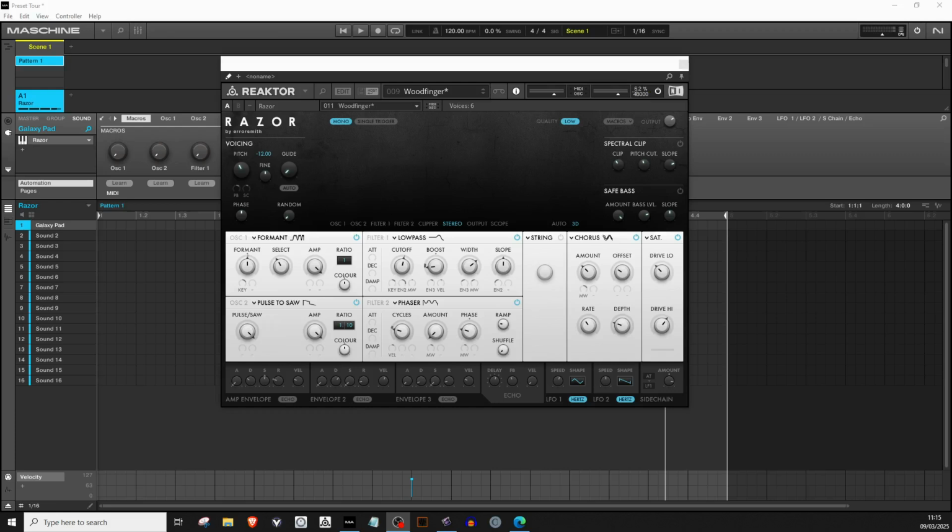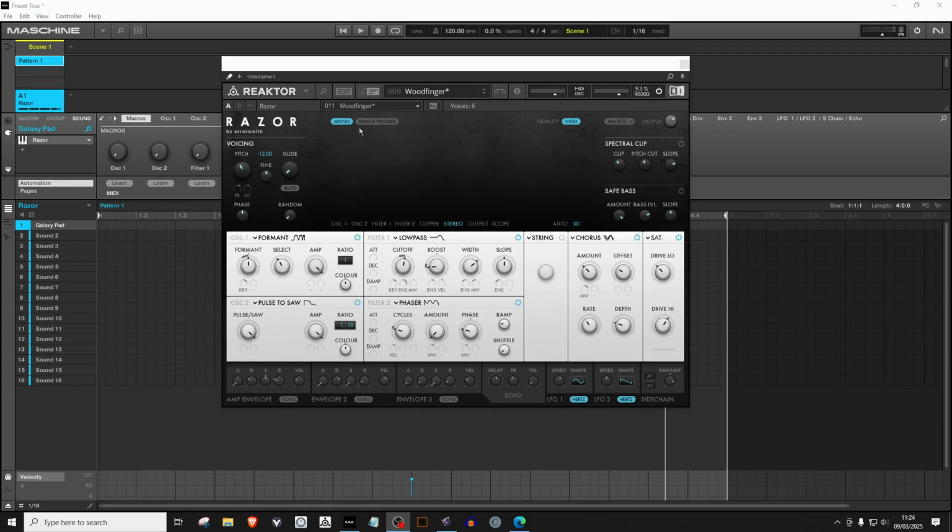Additive synthesis is a complex means of synthesis, but Razor just boils it down into a really easy to use GUI and lets you access the unique sounds that you can create with additive synthesis very easily. Yeah, let's get deeper into it. Take a look at each of the sections so that you can see exactly what does what and have an understanding of how this synth works.